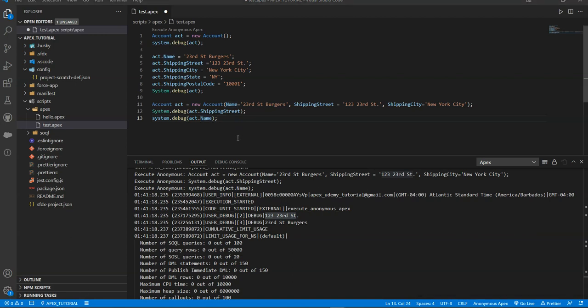Now to go back to the beginning of what I was saying, where the account is an extension of an SObject, which means that I can use an SObject data type to represent the account as well. So right now I'm stating that this is an account. I can use the SObject and do the same thing. So we'll just call it reference SObject. So new account. And then we'll just take all this right here.